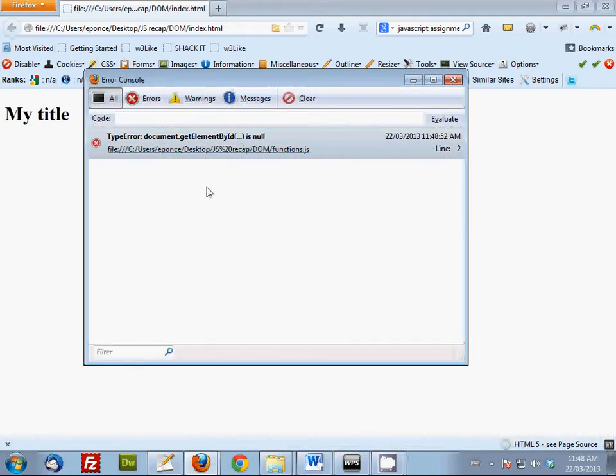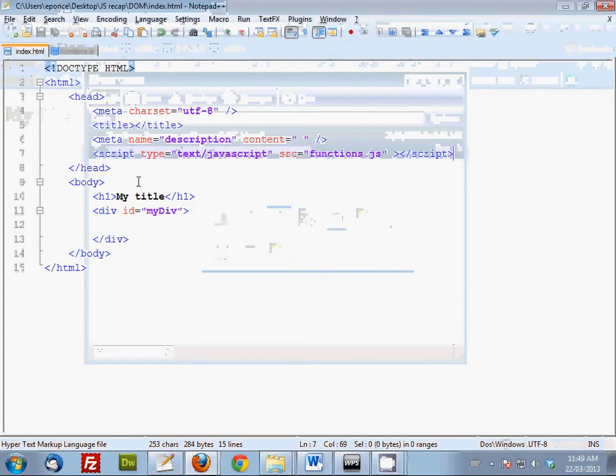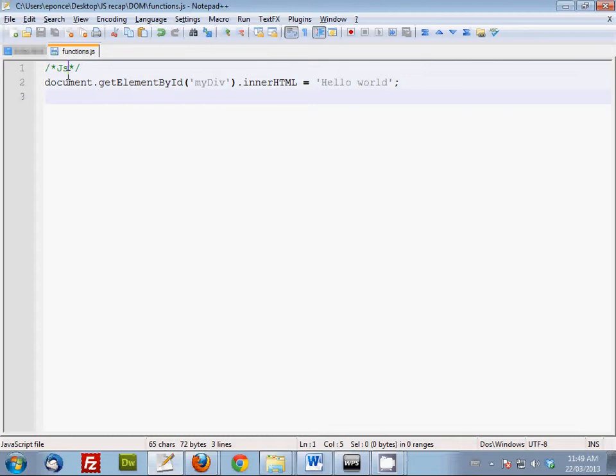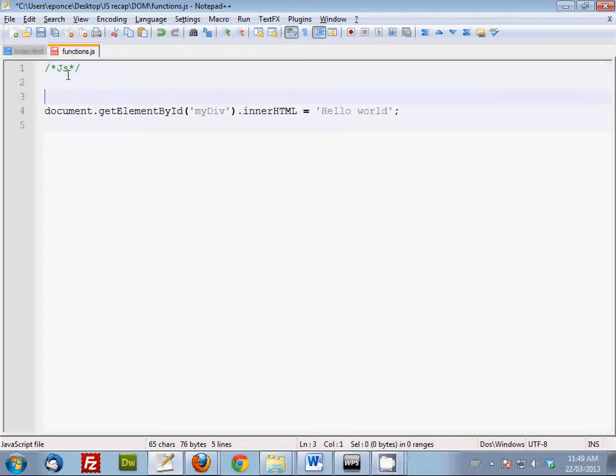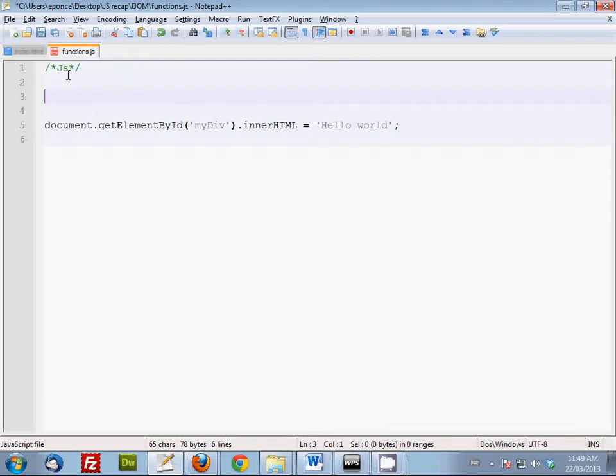Right? So what we have to do then is to tell JavaScript, okay, wait for the whole document to load. Once it's loaded, go look for that element. And in order to wait for the document to load, we use a property which is window.onload, meaning when the window is loaded, execute the function that will then find the element.